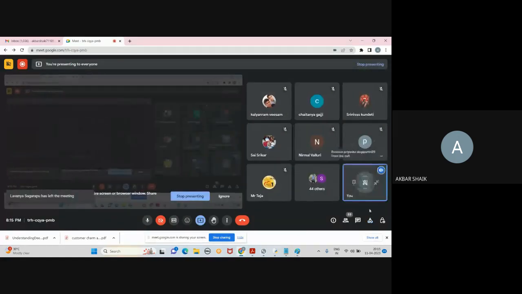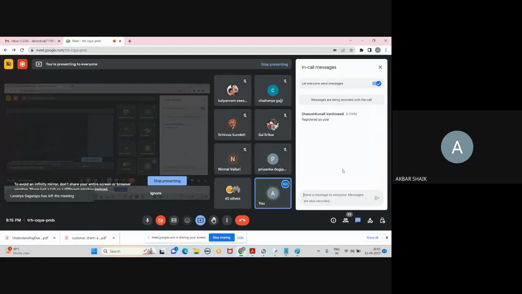You have entered all the details like first name, date of birth, mobile number, email ID, and Aadhaar number. After entering all the details, you see a message like registration successful, registered as a user.